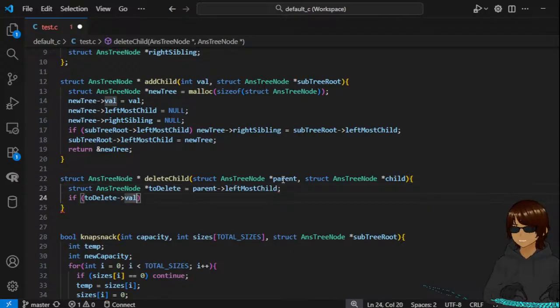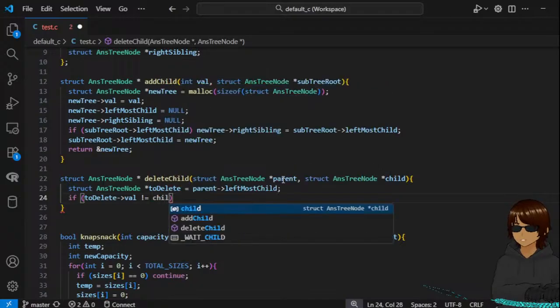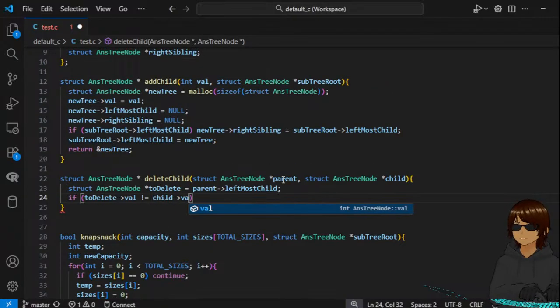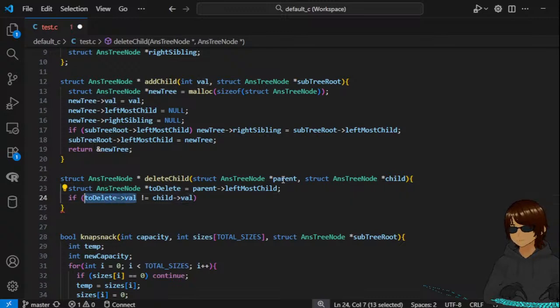Parent leftmost child, if to delete value not equal to child value, to delete becomes the right sibling.